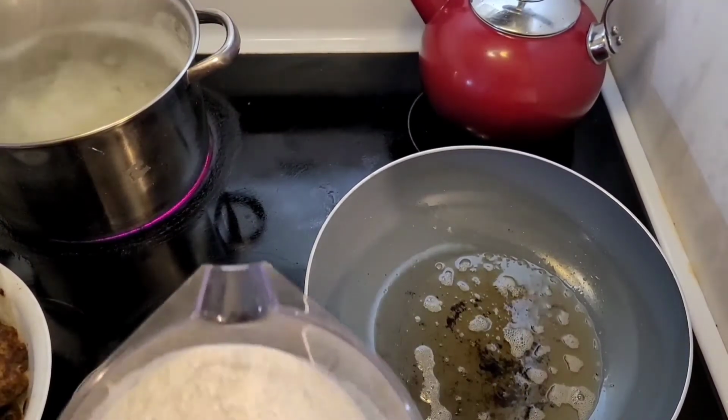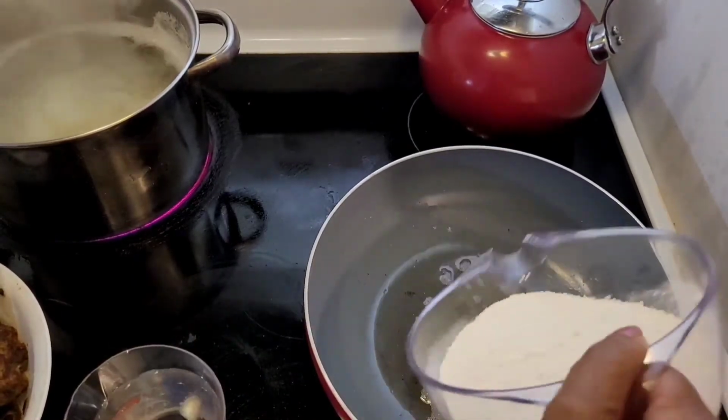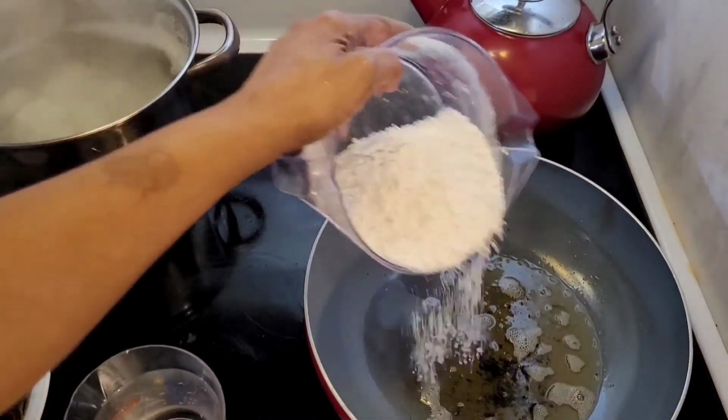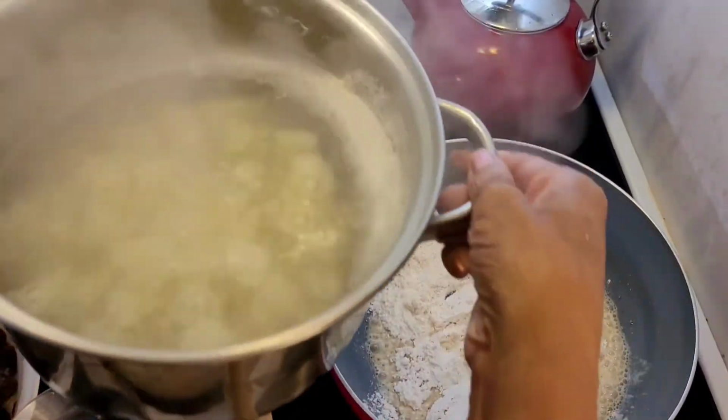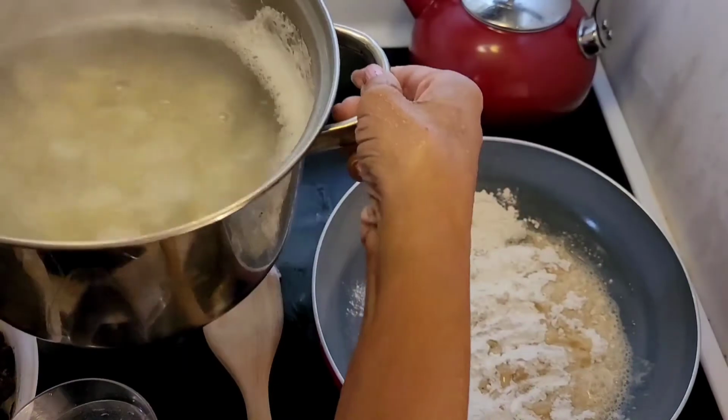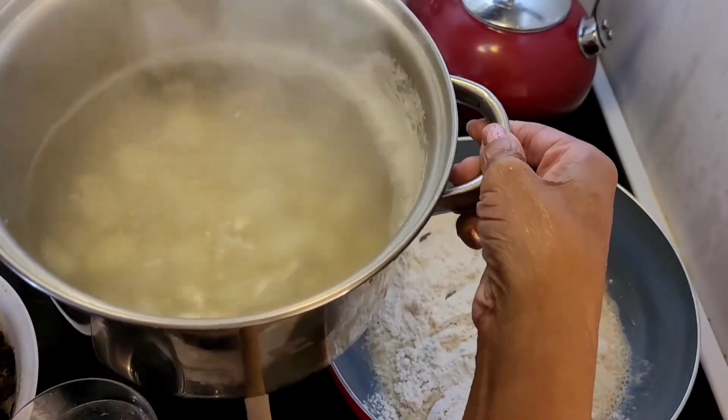I'm ready to make my gravy for my veal here. I'm just going to sprinkle some medicine to make my mashed potatoes with, guys. We're going to make some mashed potatoes.